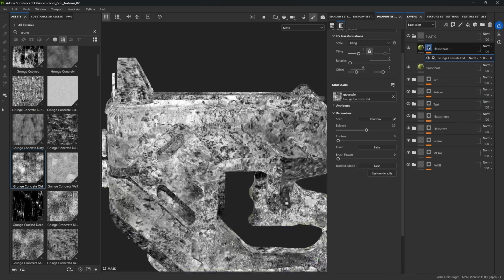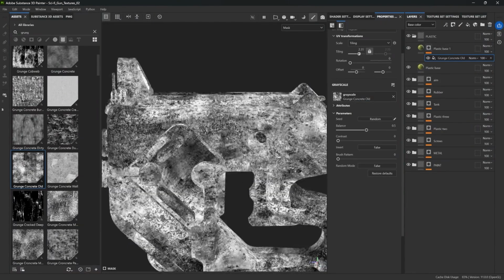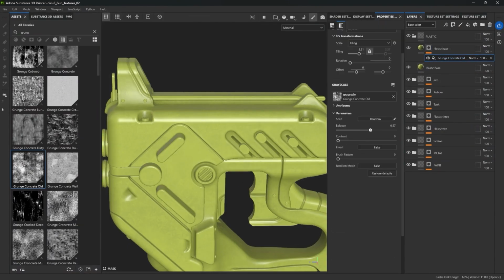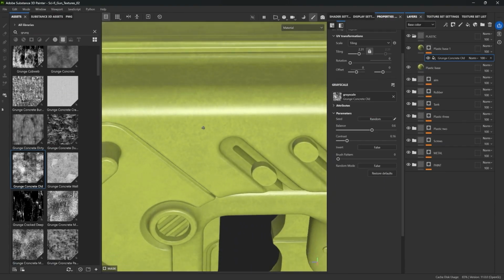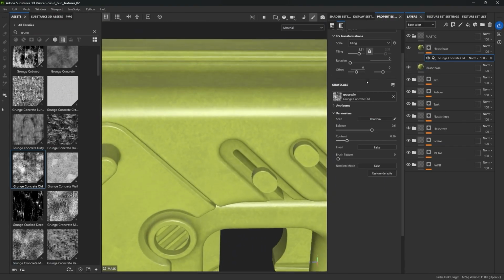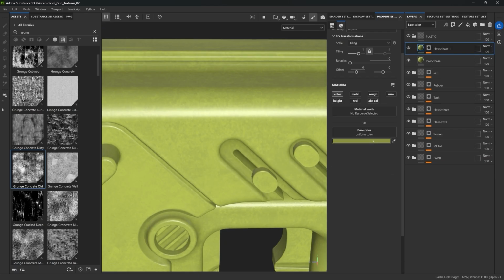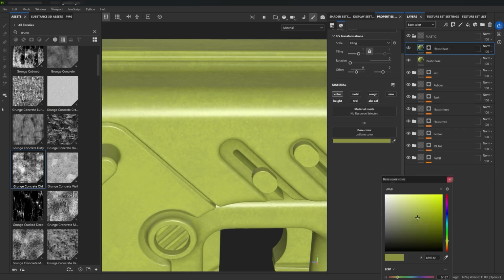I'm going to show you the mask itself. We can maybe tile this a little bit, and I'm going to select that, and I'm going to add a little bit of balance and contrast. So very, very subtle, and I think I'm going to make things even more subtle. So I'm going to go back to the layer. I'm going to select that color, and I'm going to go up a little bit, just a tiny bit, right?